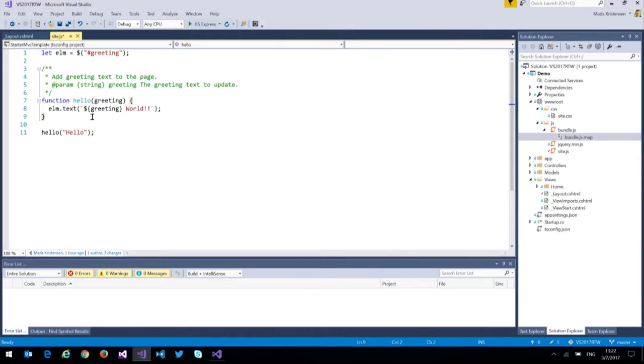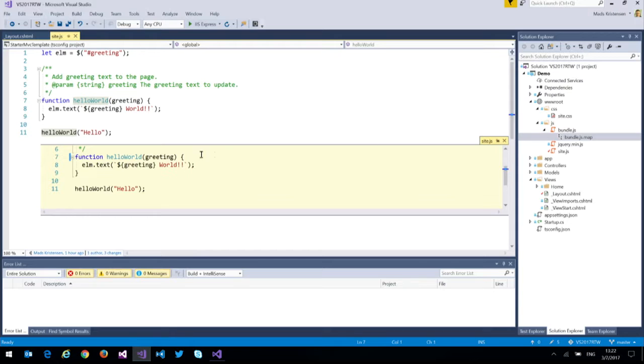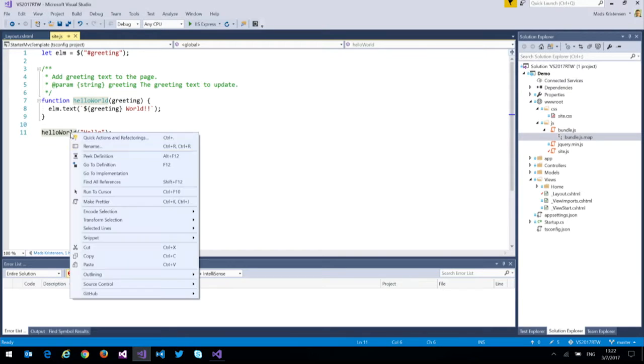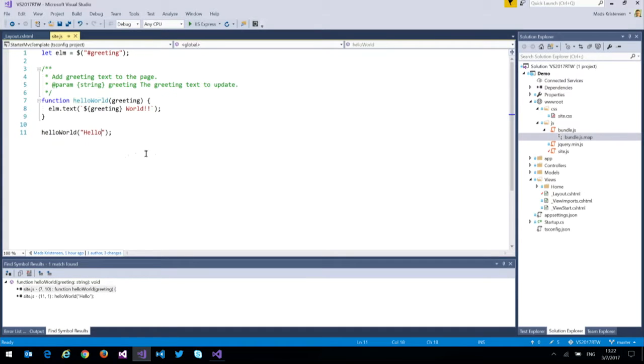Yeah. Some other things that we can do now with this language service and this extra information we have is we can do all of the standard refactorings. We have rename as we would expect. We can go to definition. We can peek definition. We can also find all references. All of these things that you would expect from any language in Visual Studio, you can now do for JavaScript. All of this, again, is powered by TypeScript. If you're noticing a trend here, TypeScript is the driving force behind all of these productivity tools.